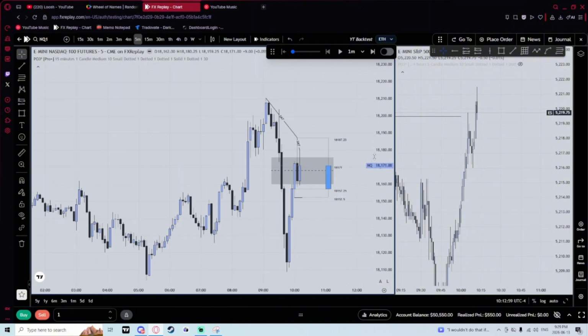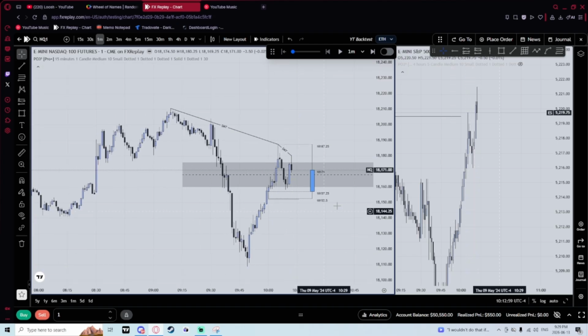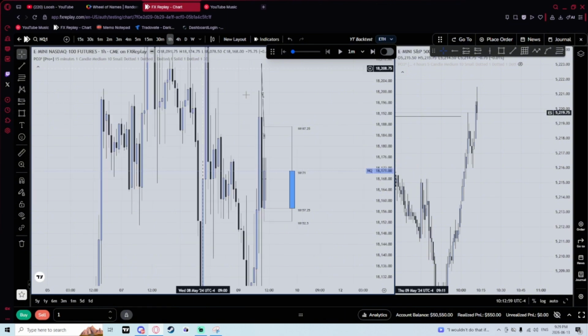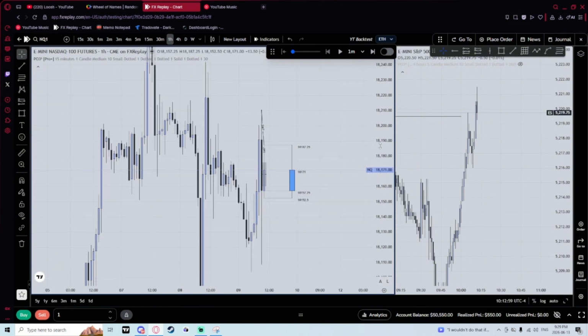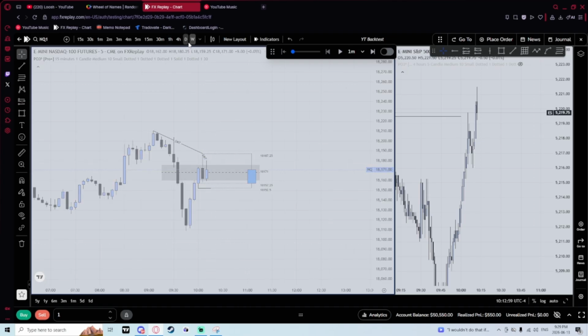That's why mech models are so great, because you're targeting an area of price that could honestly leave your bias wrong on the higher time frame, but you're getting rewarded for it because you understand what price needs to do and where price needs to go to get where it needs to be. If that isn't confusing, it sounded kind of confusing, but basically we have an internal and external SMT inside of a 15-minute bearish PDA, high time frame bearish PDA. Technically our higher time frame is extremely bullish.